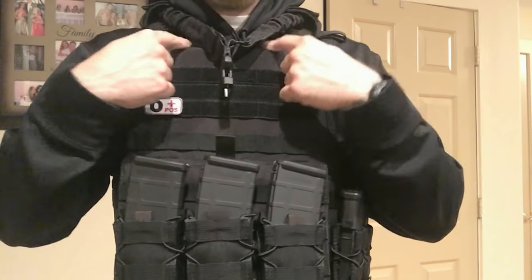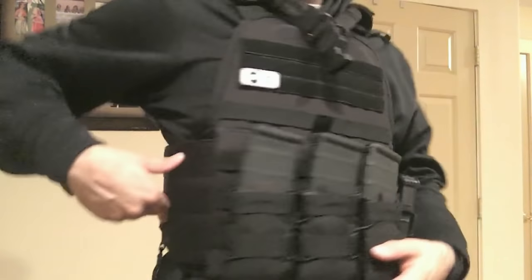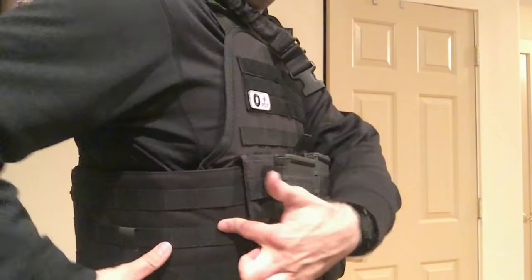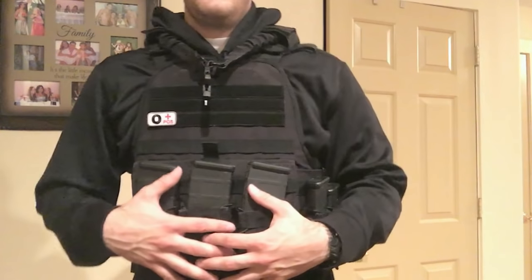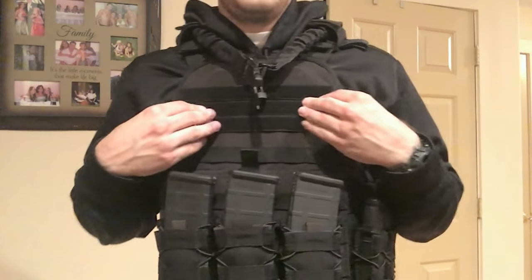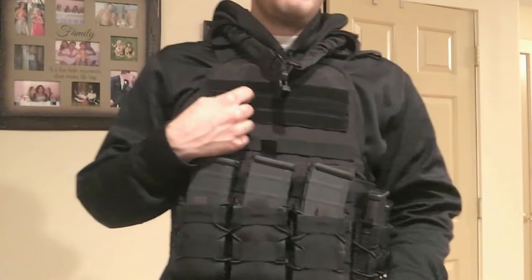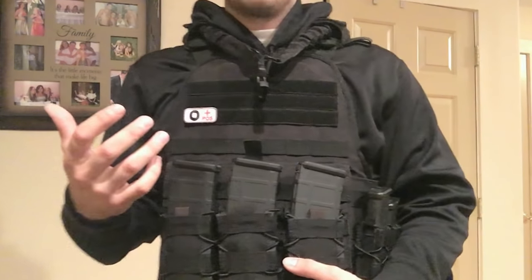This is the plate carrier. You get a little bit more protection. The plates — as you can hear — these are AR500 plates. They cover all your vital organs, going all the way down. This version does have six-by-six side plates. The way it fits me, this part from here to here is exposed, so I'd be pretty unlucky to get hit right there. These plates are certified by NIJ to stop 7.62 or .308 rounds, and these are not even the highest level plates they sell.